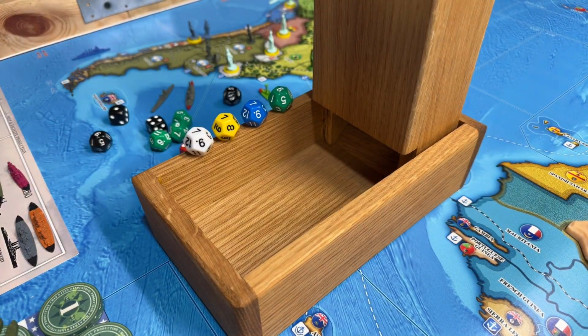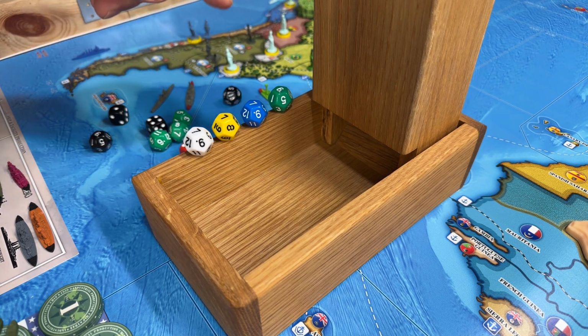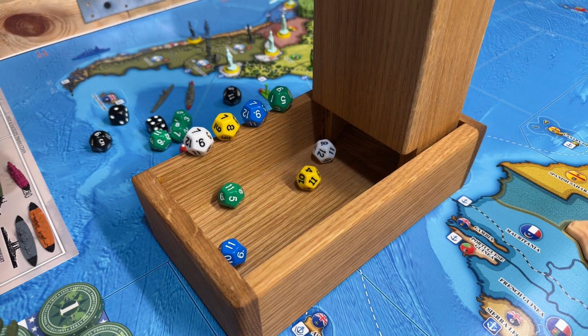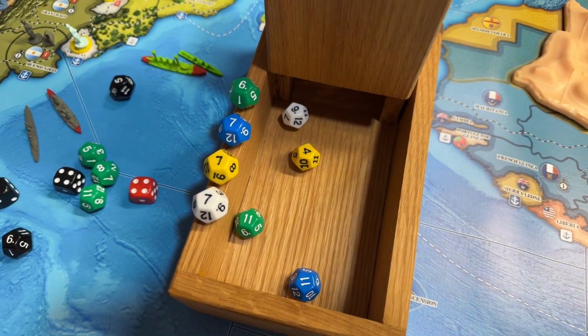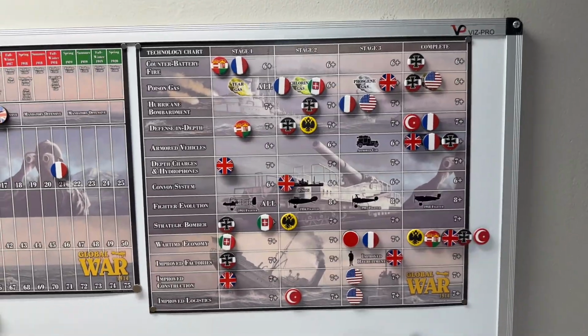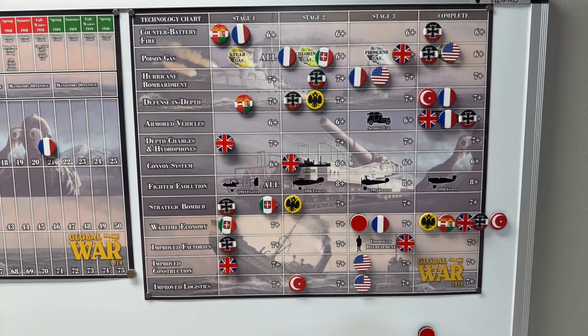Now we've got our tech. We're doing the same ones we have been: gas, hurricane bombardment, improved construction, and improved logistics. And we missed improved construction, but we hit the other 3. So, gas is completed. The United States now has mustard gas. Hurricane bombardment goes to stage 3. Improved logistics goes to stage 3. Okay, let's give you a look at it there. Okay, you can see.